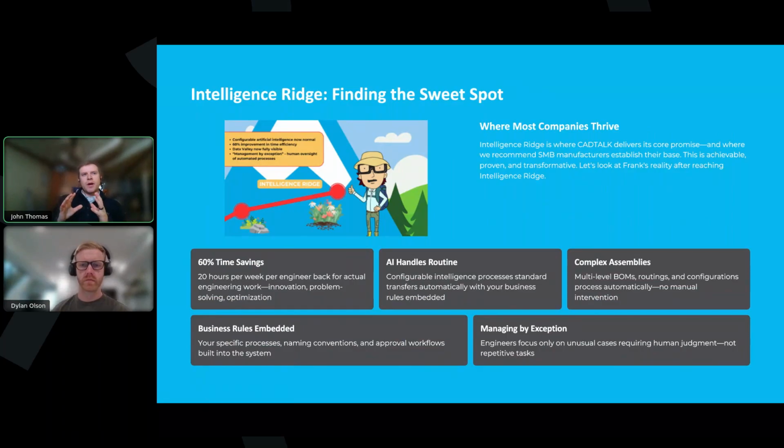So this is a key point, because there is still room to grow. There is still the summit. But for a lot of companies, this is really where it makes sense to get to. Correct me if I'm wrong here, Dylan, but sometimes we see manufacturers come in and say, I've got to get to the summit.